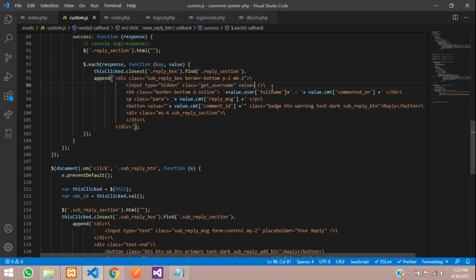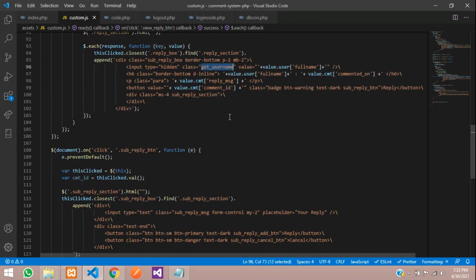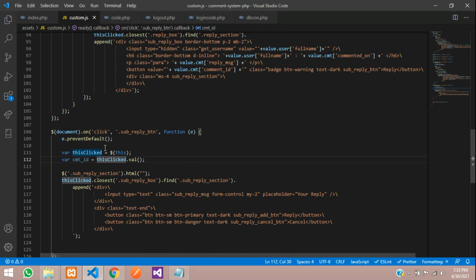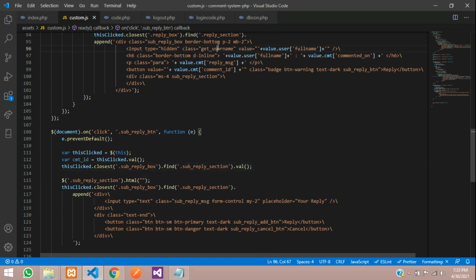Okay, and the value is equal to, from here you are getting the user full name, right? So let's copy the same thing and paste over here inside single quotes, paste that. That's it, full name you are going to get. As simple. So guys, when we click this, the time you are getting the we need to get this value. So same way you are going to copy this, paste dot val. So what value you are going to get? This get username. So yes, so when you click on this reply button, sub reply button, it's clicked, that time you are going to the closest value and finding this get username. So finding the value of it and storing that in a variable called username is equal to done.